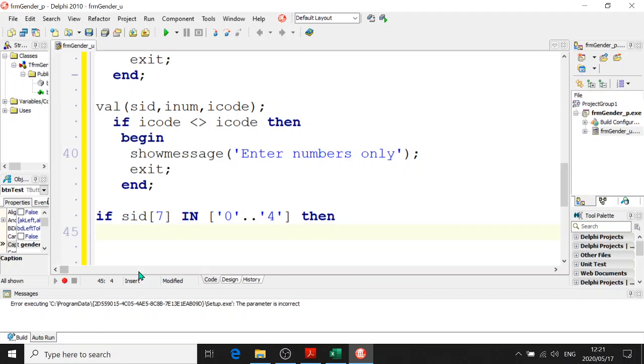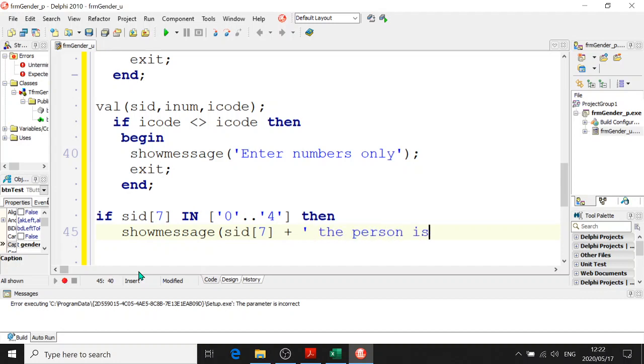Then we will show message, SRD character number 7, the person is female.